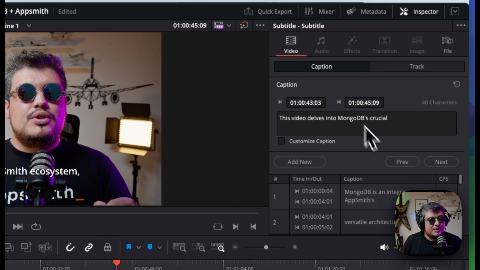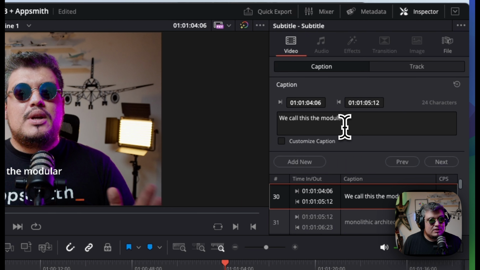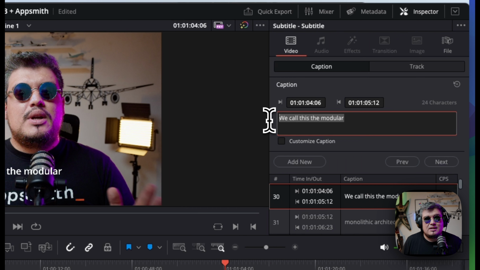The first thing you will see is the caption preferences here on the right. You will see the actual copy that DaVinci Resolve generated. I've found that it's very accurate, to be honest. Maybe a couple of tweaks here and there, but you can see all of the different captions and the time in and out that they appear. And for example, if you see maybe something is incorrectly typed, you can just click. It will take the playhead to that specific moment in the timeline, and you will be able to change the copy in case it's incorrect.